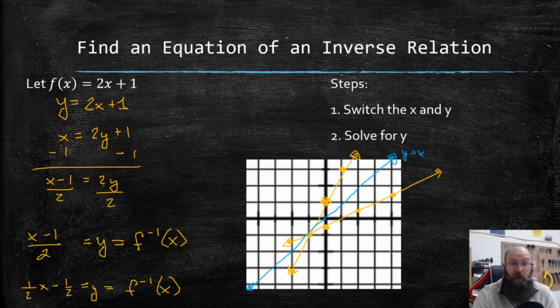It does. Neat. And then just to quickly check, is it a function? Yes, it is. And that is because if I'm only looking at this line, I still pass the vertical line test. So that's awesome. It is still a function. Let's keep going, look at some next examples.